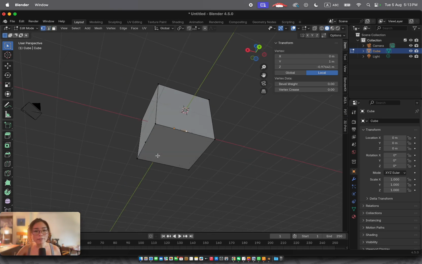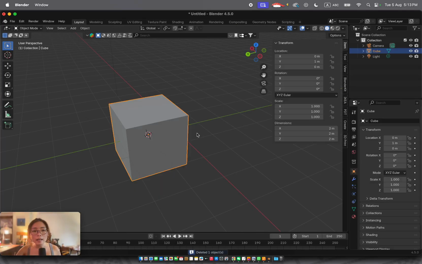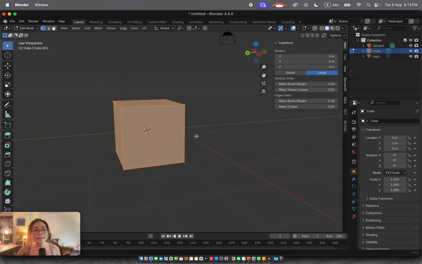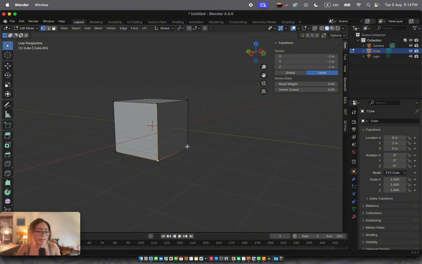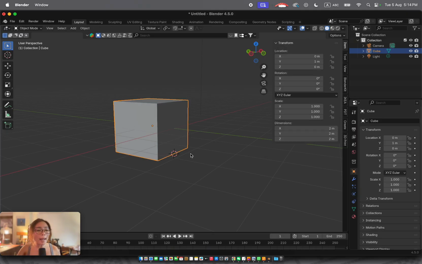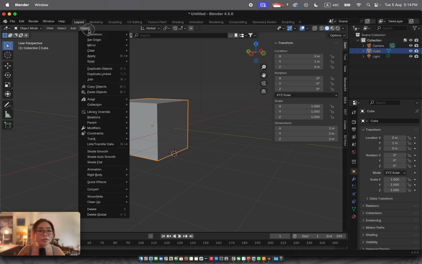If, for example, I'm changing to a new cube, and in this cube I want to change the origin to this vertex, or let's say I want to change the origin of the cube to this edge. Selecting this edge, what I need to do is set the origin to selected and go back to the object mode. What I need is to click Object, Set Origin, which is to set the origin of the mesh to something else.